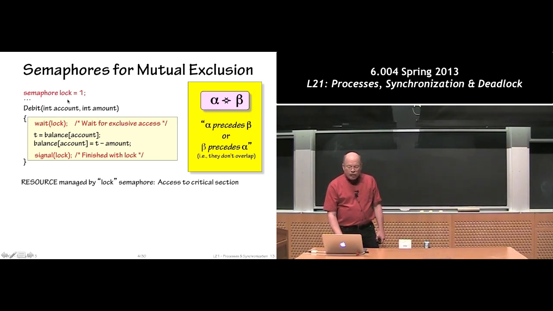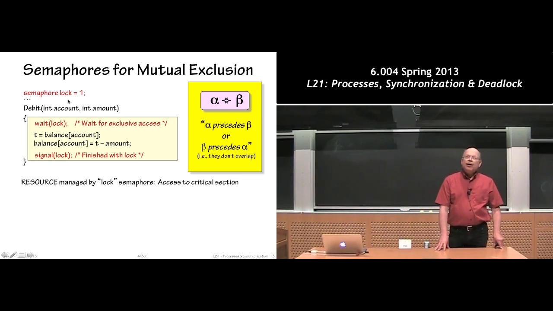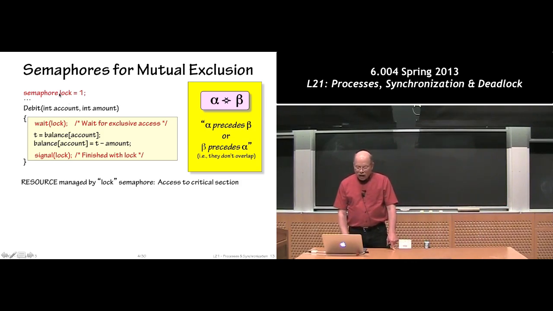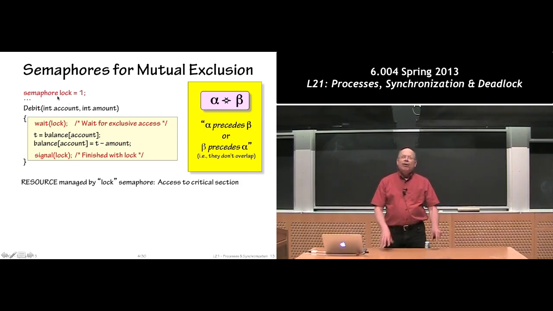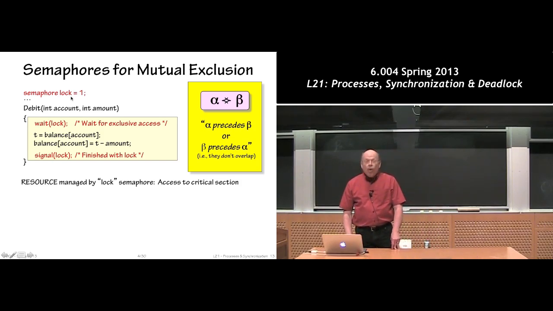And so we're going to introduce this notion of a lock, a simple semaphore that gets initialized to 1. So this might be a binary semaphore, binary because the value of this semaphore is either 1 or 0 at any given moment. Think of this as a single resource we're managing, which is the right to be in this chunk of code. That's the resource we're managing, the right to run these instructions. And we're going to allow exactly one person to have that right at any given time.